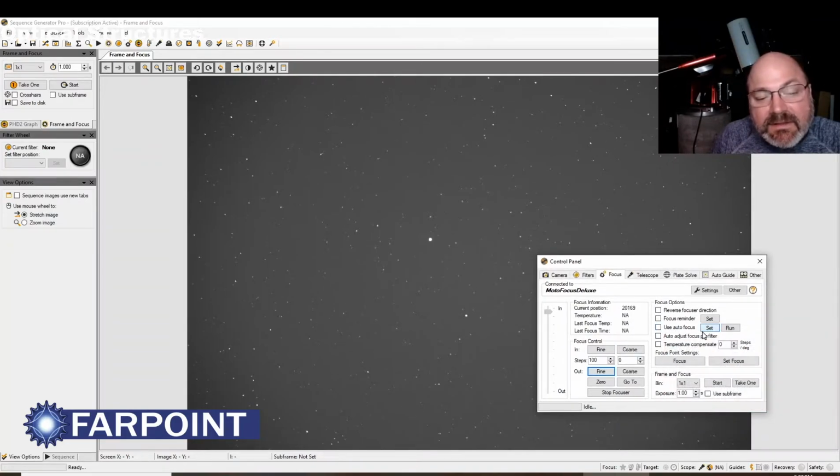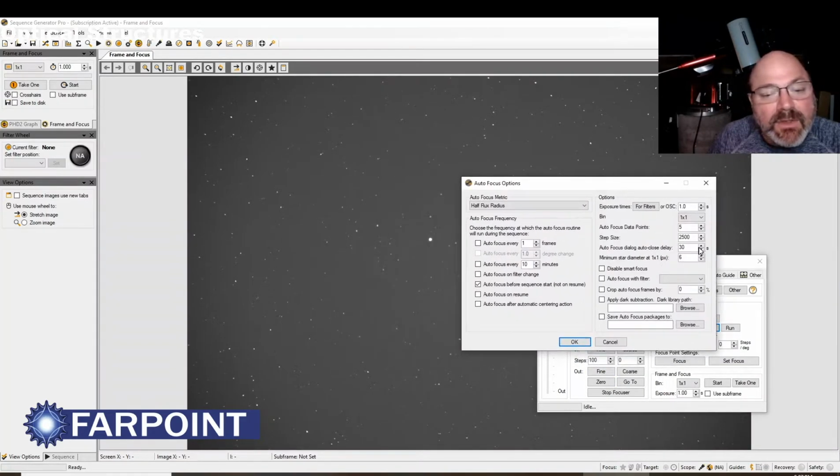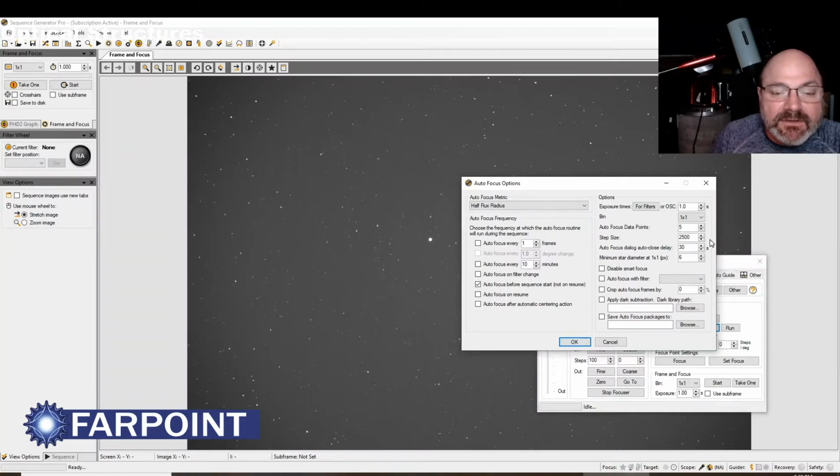But what's really neat is the autofocus box here. So we'll open the settings. And what you're really going to look at here is the number of data points and the step size that it defocuses by. For a fast telescope, we want this to be large. We've got it set up at 2,500 steps. On something like an F7 or F10 telescope, that might be somewhere around 100 to 200 steps. So we're going to close that.